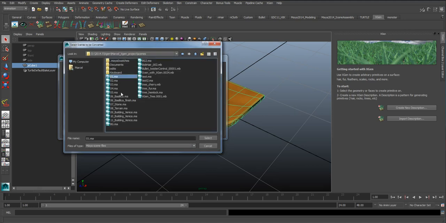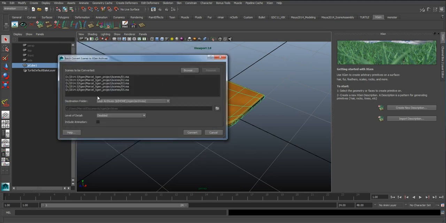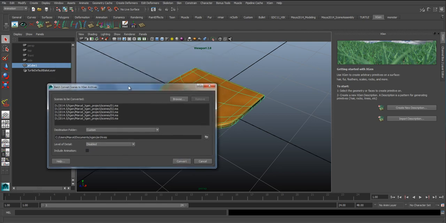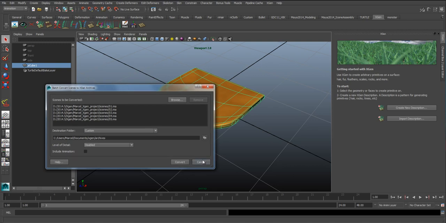There's also under Xgen a batch convert, and so in here you can browse and select any number of files. So if you were to go in here and select these 5, you can put them in, again, a custom location, which would be the location that I was using before. You can see that the default path here is again the default Maya project, which is not good, so we have to go ahead and reroute that. Here too you get the same controls in terms of LOD as well as animation, and then you can convert this. It will write out a single log file, but you will have 5 .xarc files and all the appropriate materials in terms of .abcs, .mi, and Maya materials. Okay, so that's a way to batch convert.